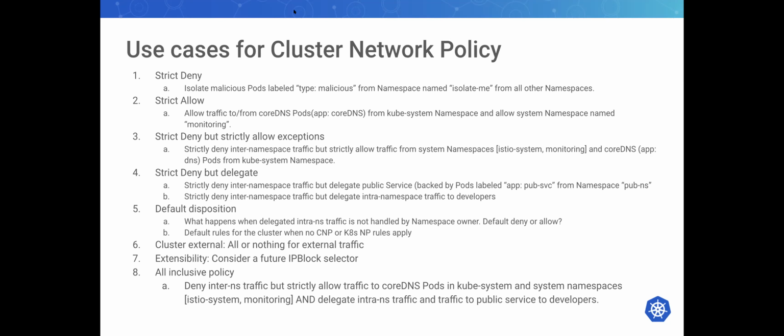Yeah, I think maybe the wording should change. The delegate is to have that difference between 3A and 4A. Because in 3A, you are strictly allowing the exception. So let's say, taking your example, A to B. Let's say B9, you want to allow. You do not want to let namespace owners decide that. So that's an accept and allow. So that's 3A. And B10 is something that you want to let your namespace owner decide. So that's delegating.